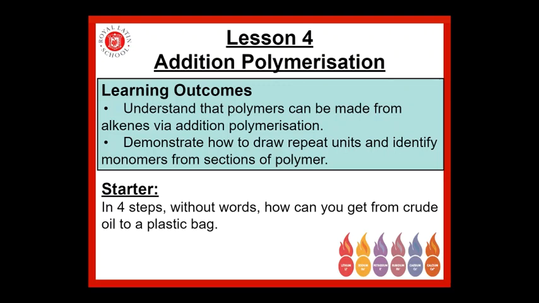Now, to start off with, in 4 steps, without words, bit of creativity, you artsy types, how can we get from crude oil to a plastic bag? Can you draw out a couple of little cartoons in the back of your book, scrap of paper, on a whiteboard? How would we get from crude oil to a plastic bag?